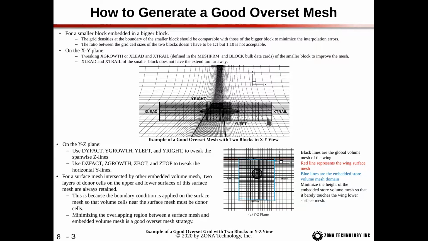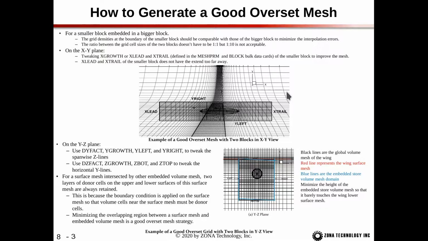So in this example, we can see these outer two cells here will receive an interpolated flow solution from the main block. So it takes the flow solution from these cells in the main block, interpolates it to the outer two cells in the inner block, and that's done around the entire boundary. And then during the flow solution, of course, the inner blocks are solved where the outer two cells are held constant.